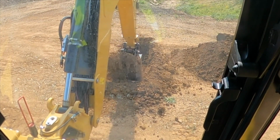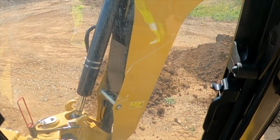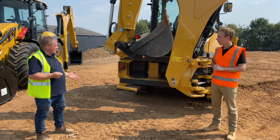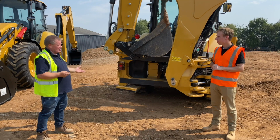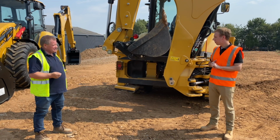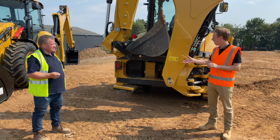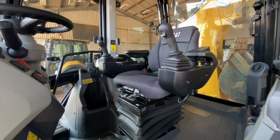We're seeing a lot of hammer sales at the moment, the brand new B6, B8 Caterpillar hammers. They're going really well with the Caterpillar backhoe loaders. Brilliant. So just a random question here. One of my contributors on the Diggerman blog Facebook group has asked me if there's been any changes to the jack legs. Do you know any wear pads, any changes to that? No changes at all there. So you can still easily adjust the wear pads as they start to wear and just tighten it up. No changes on the back end. Brilliant. Right, let's go and have a look inside then.